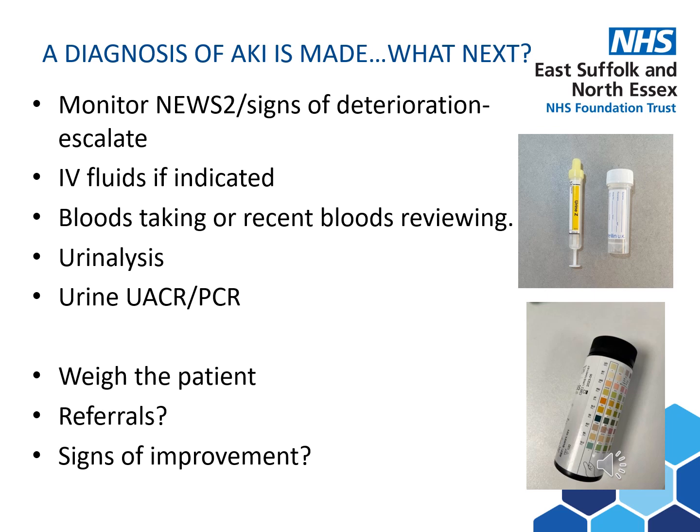So the urine gets dipped and checked for proteins. If the proteins are positive, you will then need to send the urine off for a urine ACR or a urine PCR, and this can go to the lab in one of the 2 bottles that are on your screen now. When the time is appropriate, make sure you weigh your patient.